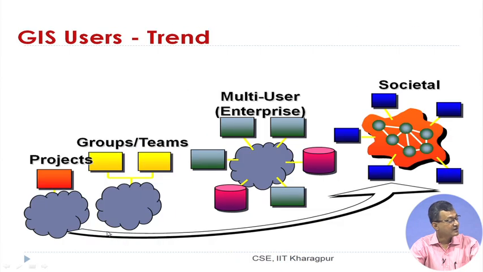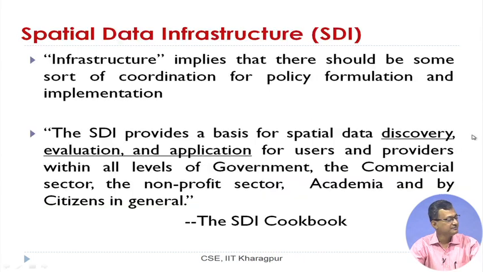And we have seen that the trend is now moving from the project mode to a more societal mode. That means data is available to everybody, because at the end of the day it is taxpayers' money. So, based on considering policies, securities, etc., it should be available somewhere ubiquitously. So, a cloud may be a solution.